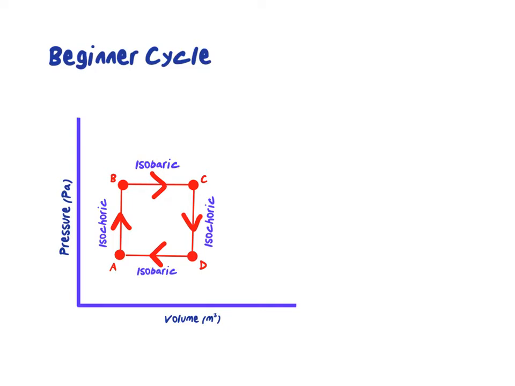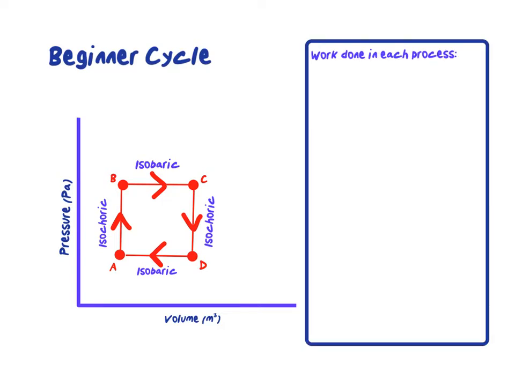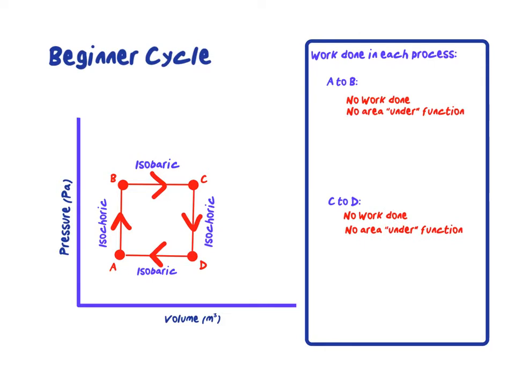Now, I've worked in a specific direction, and so we will put the arrows on the graph in this order, and that tells us something very specific that we're going to take a look at as we go through this. So let's first talk about each process, and for the beginning, focus on how much work is done during each process. So from A to B, there's no work done. It's an isochoric process. There's no area under that function. And then similarly for C to D, no work is done. So the work is done through the expansion from B to C and from the compression D to A.